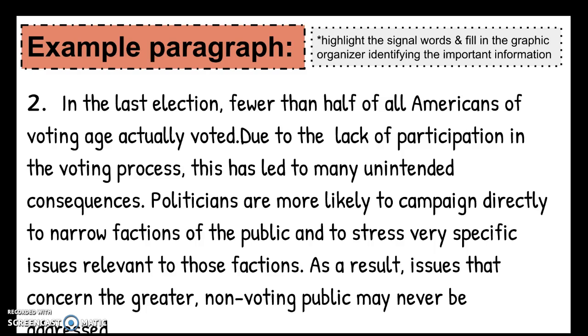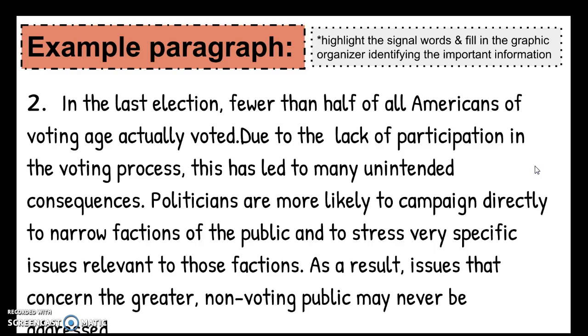In the last election, fewer than half of all Americans of voting age actually voted. Due to the lack of participation in the voting process, this has led to many unintended consequences. Politicians are more likely to campaign directly to narrow factions of the public and to stress very specific issues relevant to those factions. As a result, issues that concern the greater non-voting public may never be addressed.